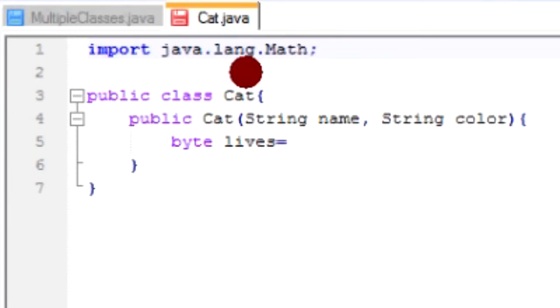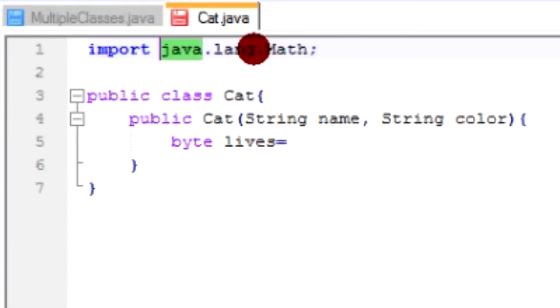So this is working in the file system of Java. It says grab the Java package. Think of a package as a file directory or a group of classes. We'll learn more about packages later, but if you think about them as a folder or just generally as a group of classes, that's basically what it is.